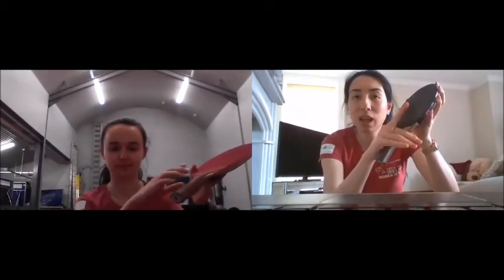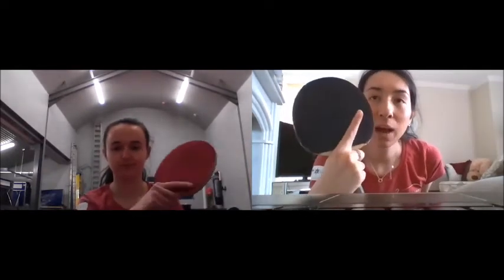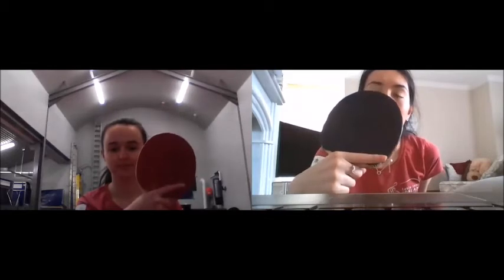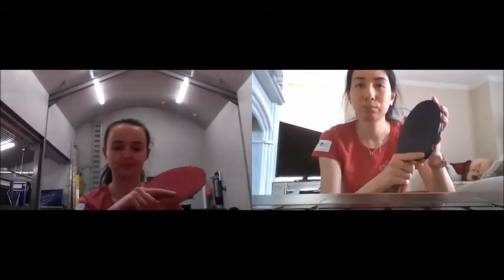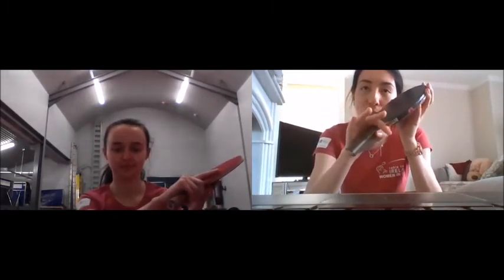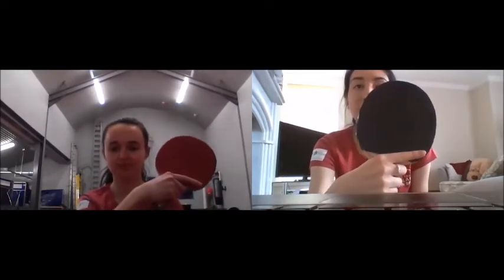Okay, then with my right hand, I'm going to put my hands around the handle. I'm going to hold the bat like this, and with my index finger, I'm going to just rest it on the side of the bat like this. Okay, so I'll show you again. So I'm right-handed, so hold it with your left hand, get your dominant hand, put your hand on the handle, fingers and thumb wrap round, and your index finger, you're just going to rest on the bat like this.